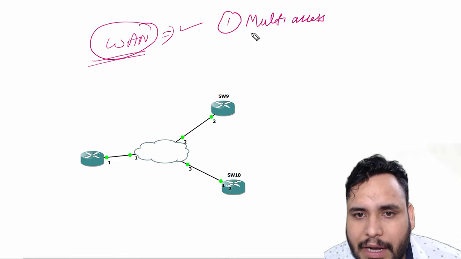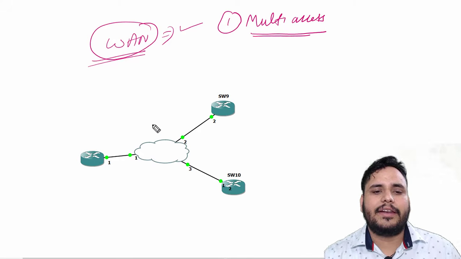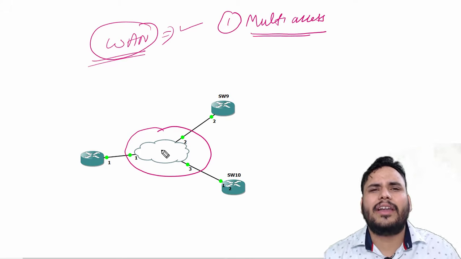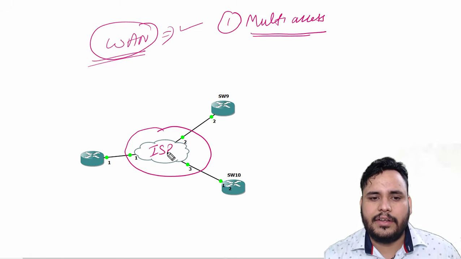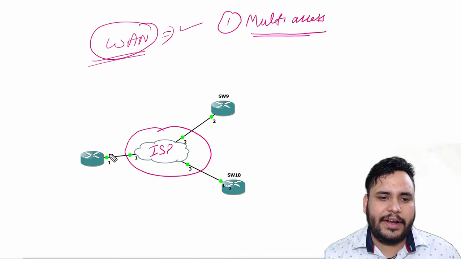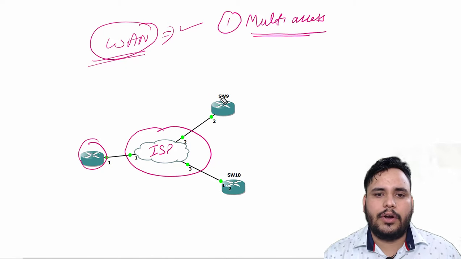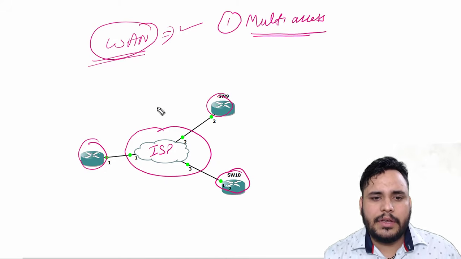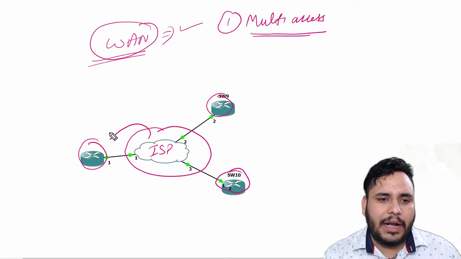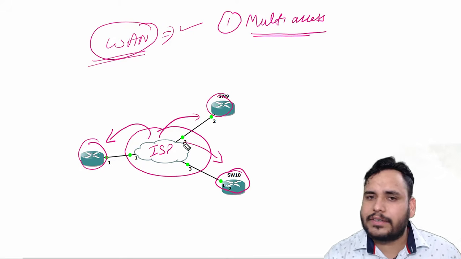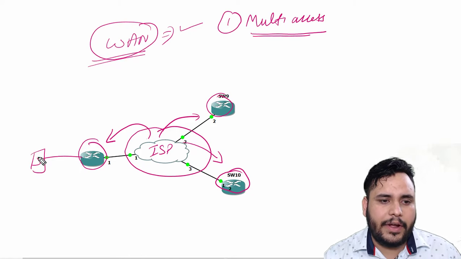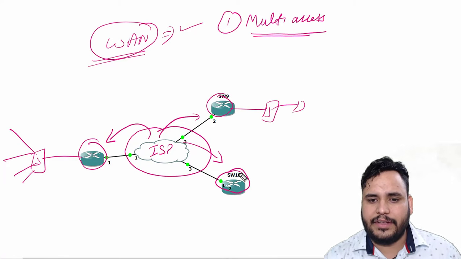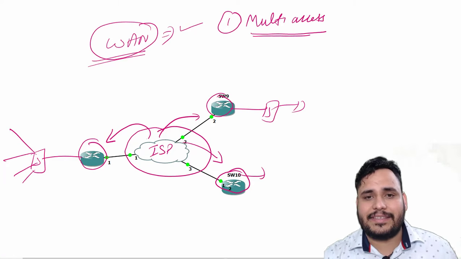multi-access WAN. Like this is the WAN. In this you can see there is a cloud, which we can take as an internet service provider. With the help of this service provider, this is our router at a different location, this is our router, and this is our router. Now this service provider has a multi-access link with all three networks, and after that these routers provide the information to the switch and another access layer device. It is known as multi-access design.